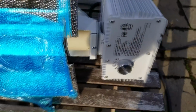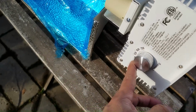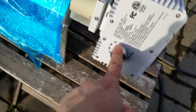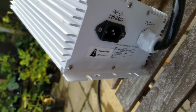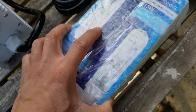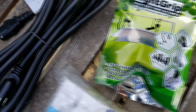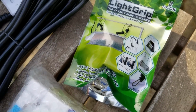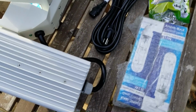It's a 2-bulb system. Here's a huge ballast that comes with it right here. And there's a dimming knob that goes from 350, 530, 630, 720. Power cable, pretty standard power cable. And then the input back here, 120, 240 volts. And then the light bulbs right here. It also comes with little light grip hanging rope and ratchets. So I'll probably go ahead and hang these up, and then we'll try it out.